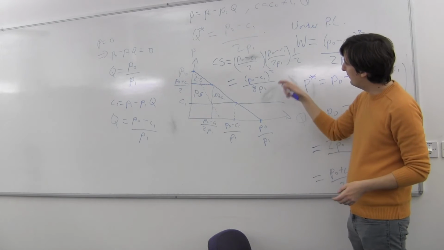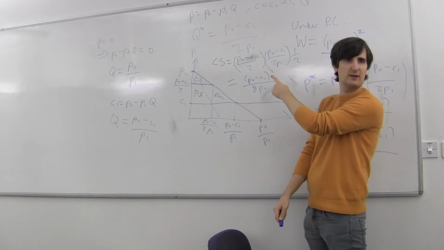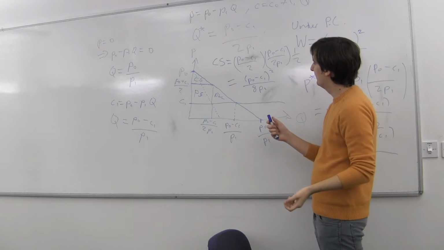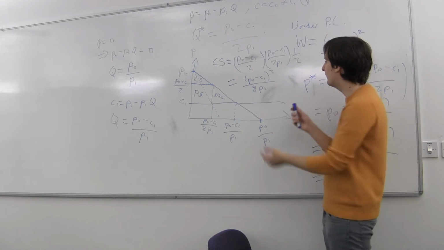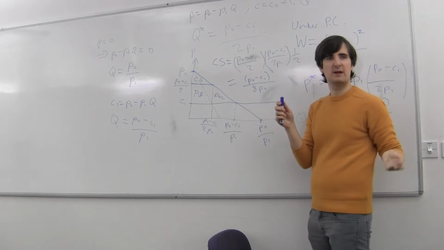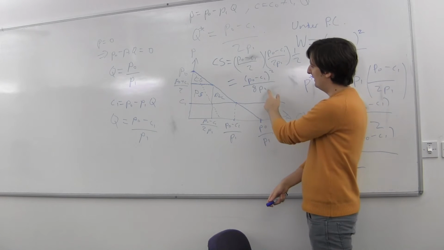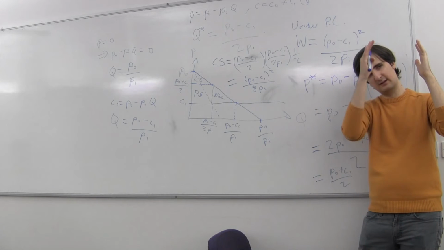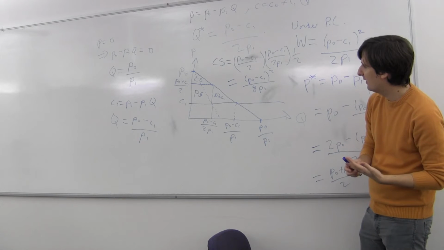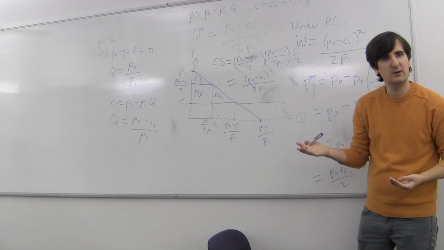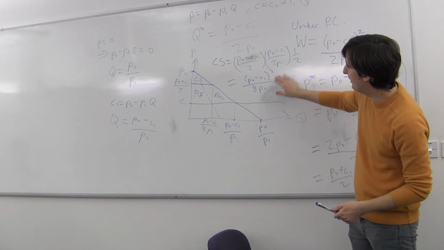So the consumers do well when marginal costs are low. When marginal costs are low, the firm is producing more, and consumers like consuming, so they're happier when the firm is producing more. If P0 is big, then the consumers really value the product, so they're going to be happier. If P1 is big, that means this slope is very steep. It means they don't actually want that many units of a product, so they're never going to be so happy from consuming. So this is our consumer surplus.